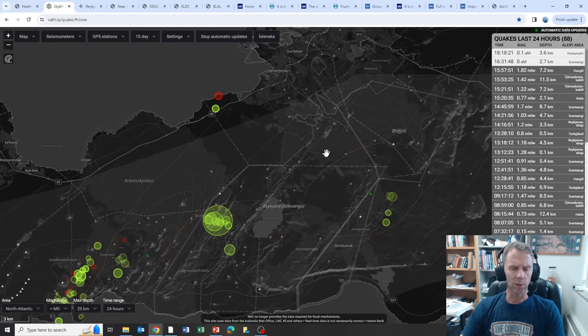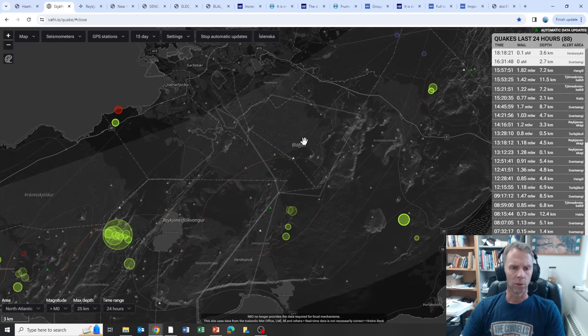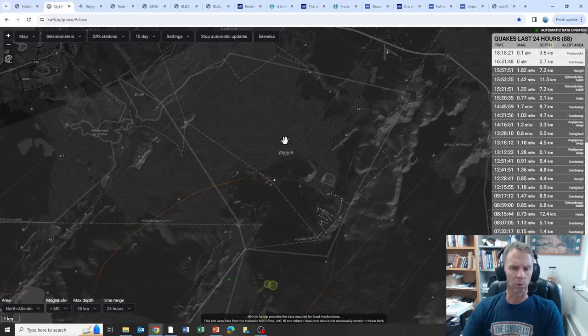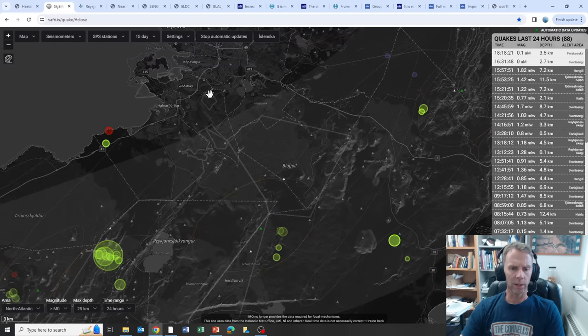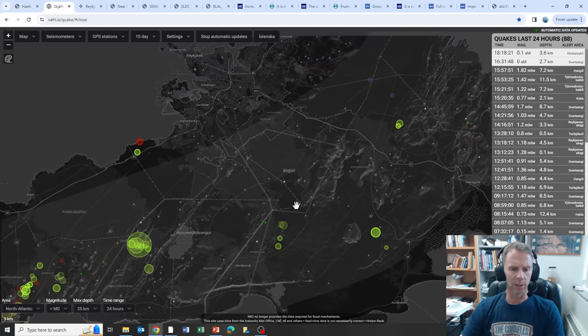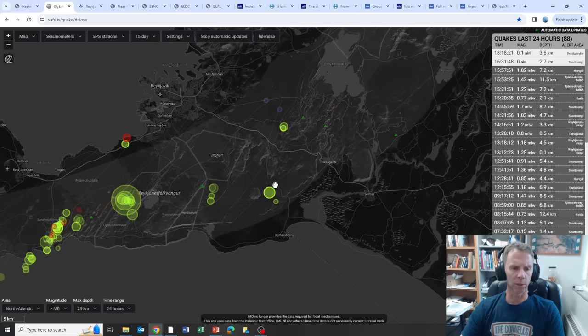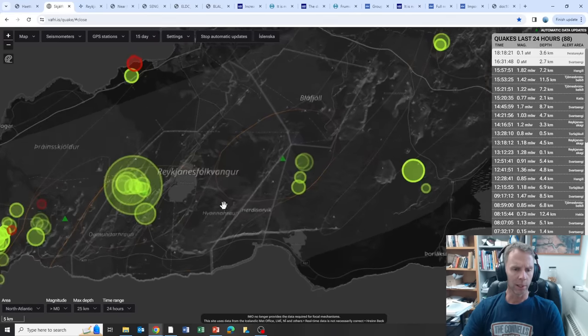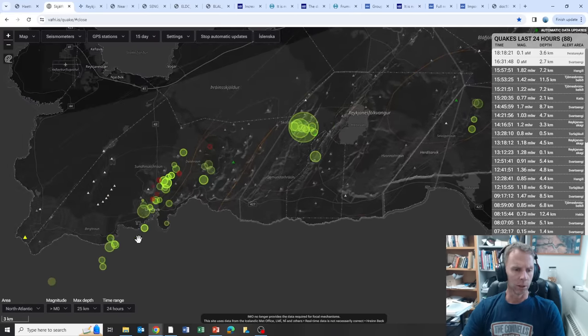Remember, a few days ago, we had a few earthquakes, and maybe it was a magnitude 3 or so, in this area southeast of the capital area, and now that area has gone largely fairly quiet. So a few earthquakes here and there to be expected when you're a country on top of a plate boundary, but at least for the last day or so, the main area of focus is the region that's been active, both with earthquakes and volcanic eruptions, and this area here, which is just showing a few elevated levels of earthquakes.